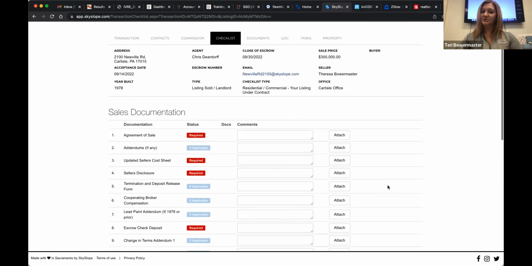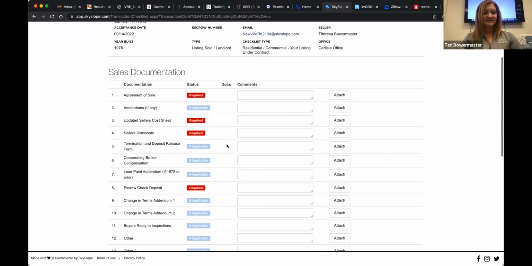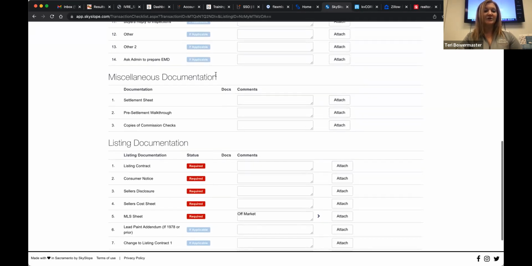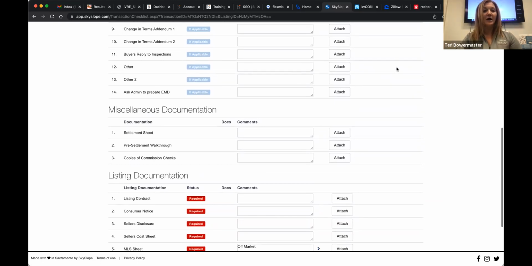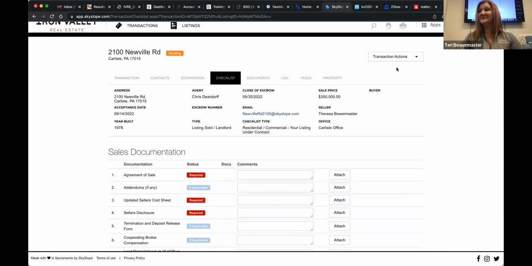Okay, so do you have your executed agreement of sale? Are there any addendums? Do you have any appraisal contingency addendums? Do you have any blank addendums that you filled out? Where's your updated cost sheet for your sellers? Where's your buyer's cost sheet if it's a buyer? It's going to tell you all of the information that you need to provide. If there are additional documents, you can add them into other. You can grab additional lines and put them in here. Everything is here and ready for you just to upload. And that's all you have to do. You don't have to submit. You don't have to do anything. Once it's uploaded, it's there and ready to go for the admins.